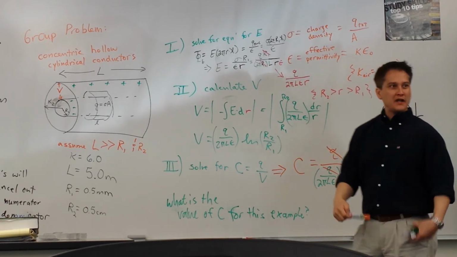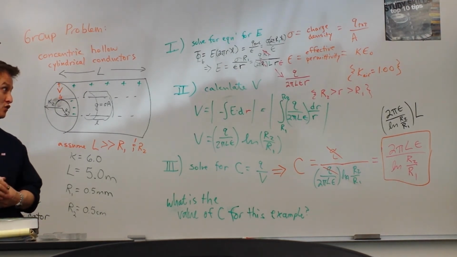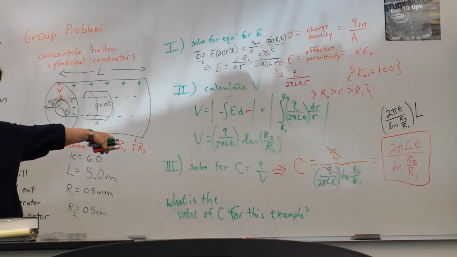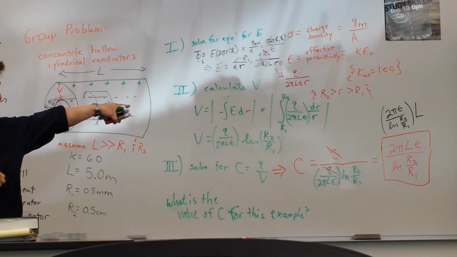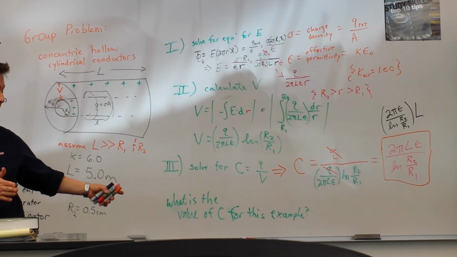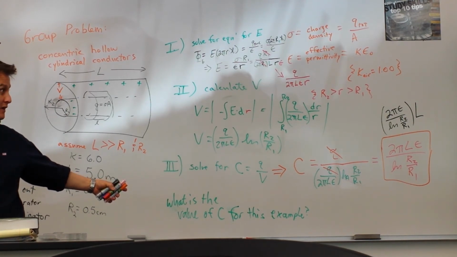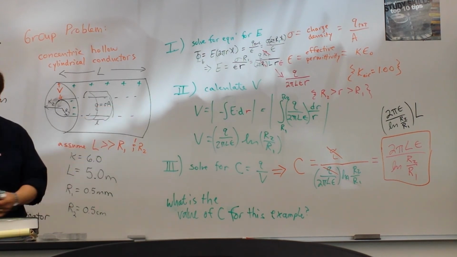So think about this one. If you wanted to know how long a coaxial cable was, you could measure the capacitance and the dimensions of the inner and outer conductor, and solve for L. And if you didn't know what epsilon was, then compare two different lengths. Compare a reference length to the length you're trying to measure, because the capacitances will be proportional to the relative lengths of the cable. So that's essentially the idea.